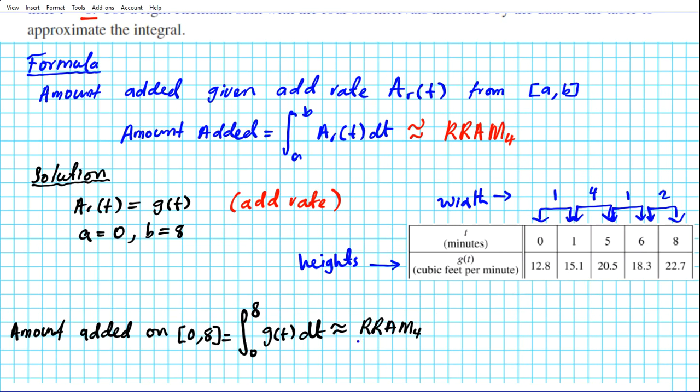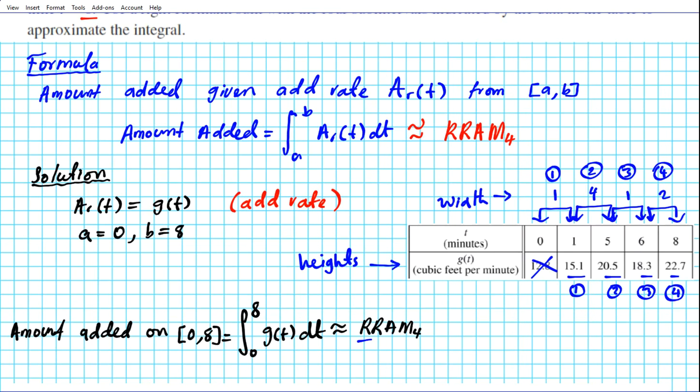Since it's a right Riemann sum, that means we're taking all the points to the right end point. So this one is gone. This will be our first height, second height, third height, fourth height. So this will be the height of rectangle 1, rectangle 2, rectangle 3, and rectangle 4. You can draw it if you want, but it's not necessary. You can just look at it and figure it out. Okay, so let's go ahead and put that in.